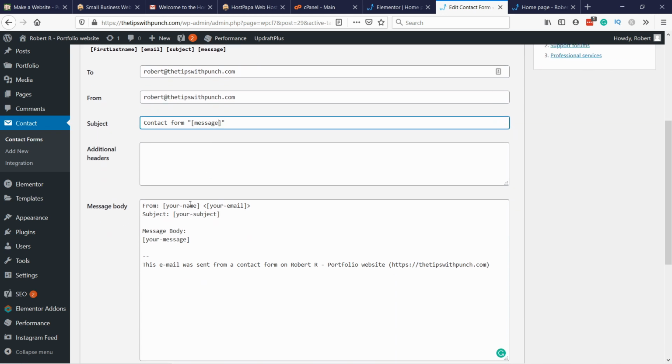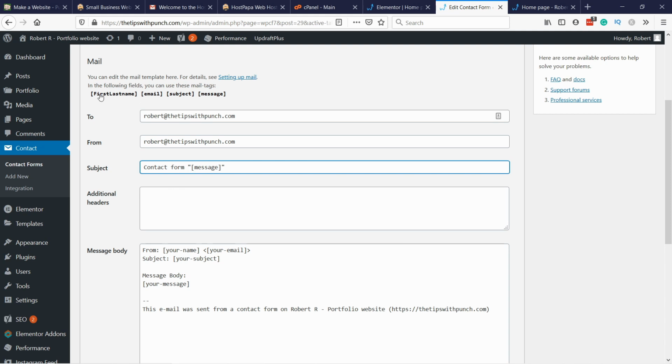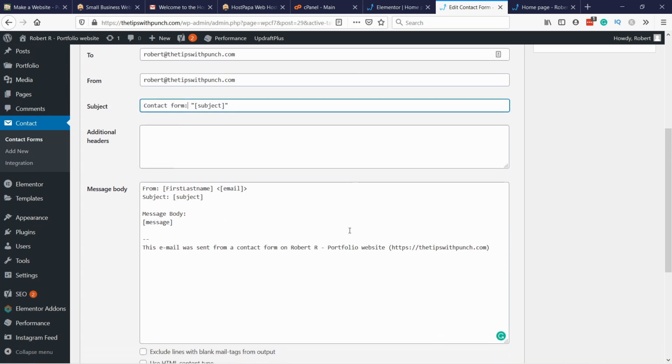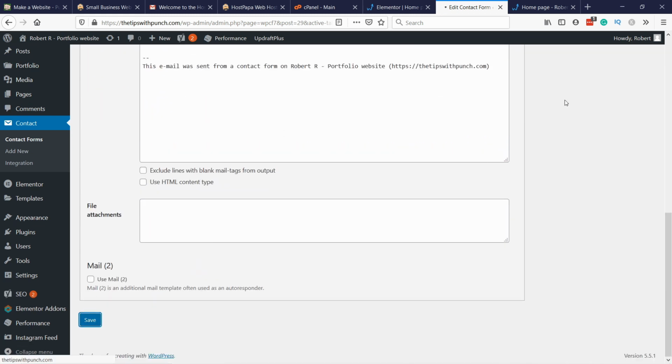Same thing here. Your name is not something we want, but it's first name, last name. Make sure it's case sensitive, so make sure you got it right. Like this, first, last name. So I'm gonna update it like this. Right, should be fine now. And now let's save this.